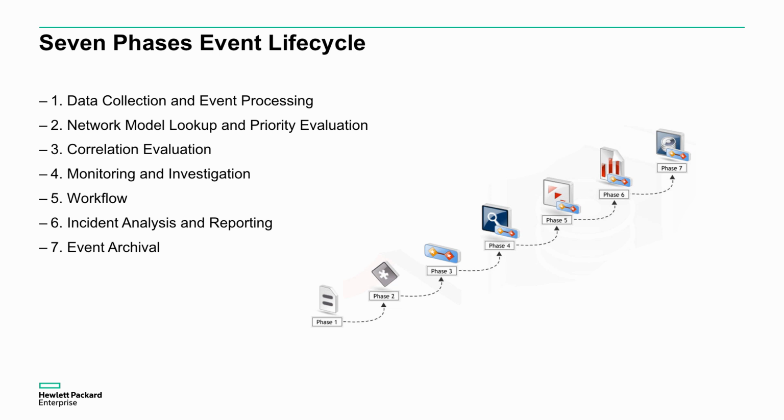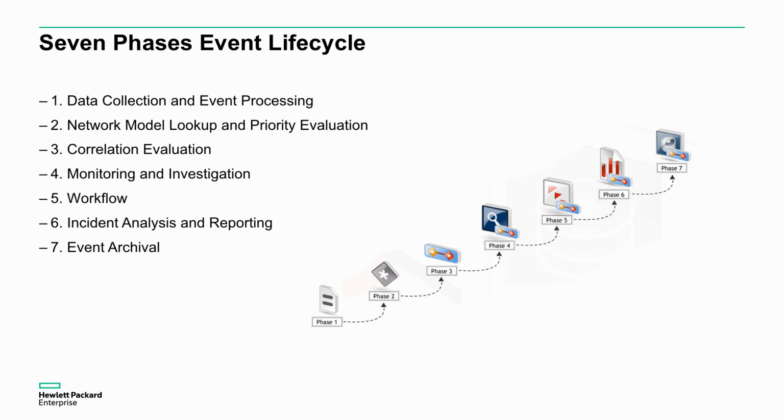We now go on to stage 4, which is the monitoring and investigation. So something has occurred. We need to monitor and understand what it is, and then allow an investigation around that from an analyst. Then we move on to the workflow and how that touches on the events themselves. So again, I mentioned that very briefly before. Things like annotation is a really good example of how we can add data to the individual events as part of this workflow mechanism. Then we have incident analysis and reporting. So clearly we need to be able to report on the data and provide analysis around what we've received.